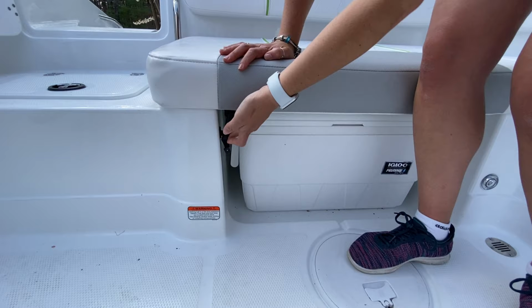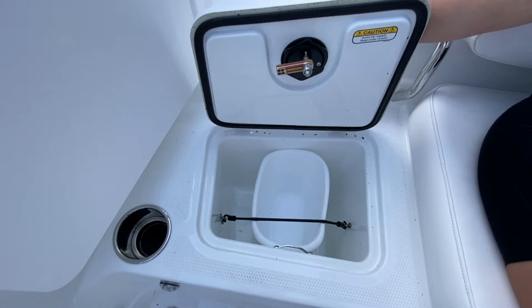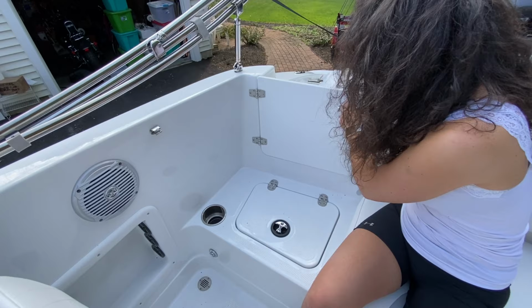It's got the little door here. Here is the magic trash can. That's perfect for putting trash and everything else in it. So everything can then be locked. Show how that locks off. This is the door. It's locked down like this, so it doesn't move around when you're going. You can lock it, just move, perfect.